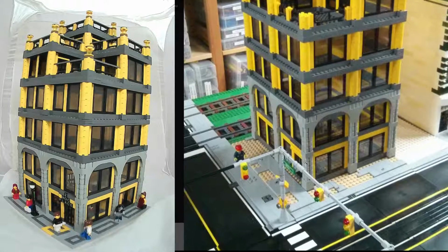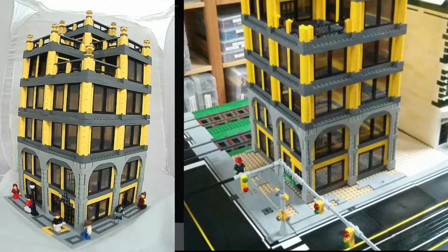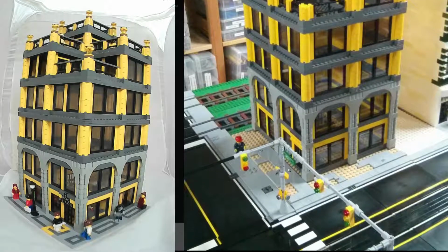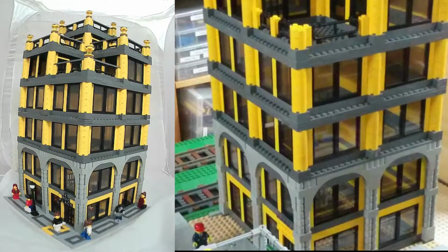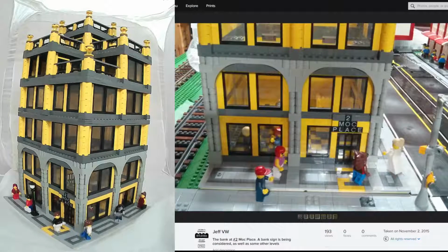So as you can see, I also had a road sign or a place to put some signage, and coincidentally, you can see by the road sign here, it's called Moc Place. This is the street. So this building became number 2 Moc Place. And actually, right now I'm just noticing it's above the ground, but I did set it into the sidewalk properly. So we've got a yellow number 2 on the floor. We've got number 2 Moc Place in a not centered sign. Never did get centered from the looks of it. That's one of the things I never got to fix, so maybe I can fix that in a future version.